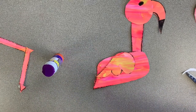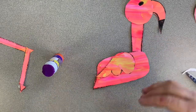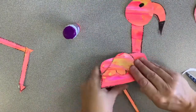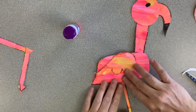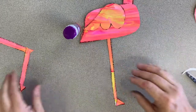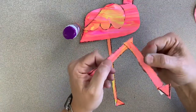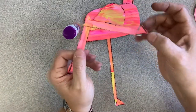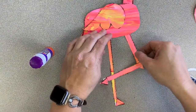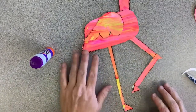The last part is the legs. Here is my leg with a foot at the bottom — go ahead and do that. Then put glue on the leg and stick it where you want it to go — I'll put it about right there. For your second leg, I cut it in half, glued it together, put the triangle at the end, then put glue where you want it. You can bend them or stick them out however you want — you get to play and pose.